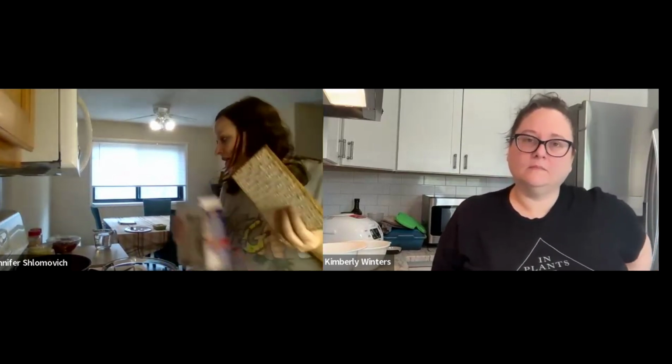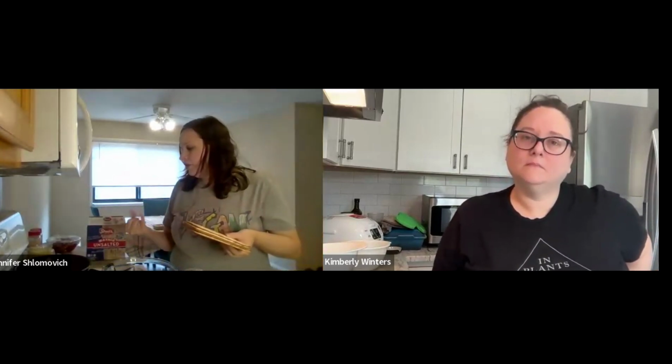So I took some no salt added. These are sodium free matzahs. I'm always trying to cut salt wherever I can, so I figured I'd rather put some salt in the sauce and other stuff and save that way. My mom would always season the crust. She would take onion powder, garlic powder, and Italian seasoning and season the crust when frying it, just to give it more flavor too.